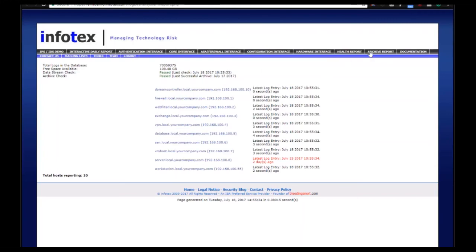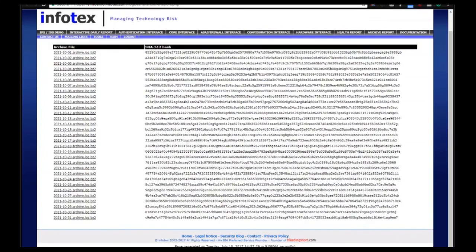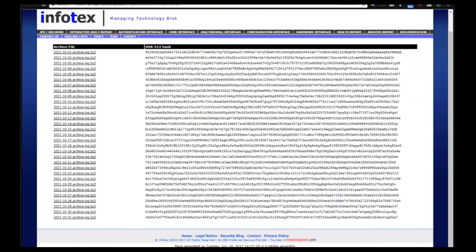And that kind of rolls us into our last but not least little interface here. It's just a sample of our archive report. So what our system does, and what I would look for in a system, is something that takes all of your logs from all of your devices, archives them and hashes them in a forensically sound manner. What we do is we hold 395 days on our sensor, and then we ask for a segregated space on your network, where we can copy that archive and that hash every night, as part of what we like to call midnight caching.